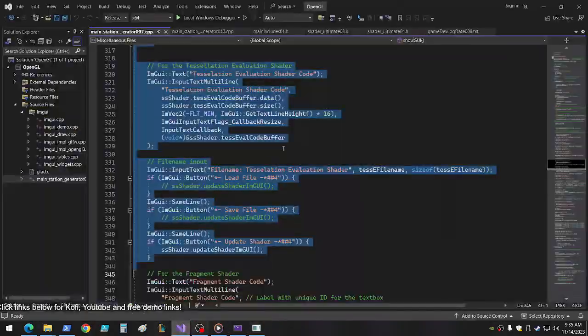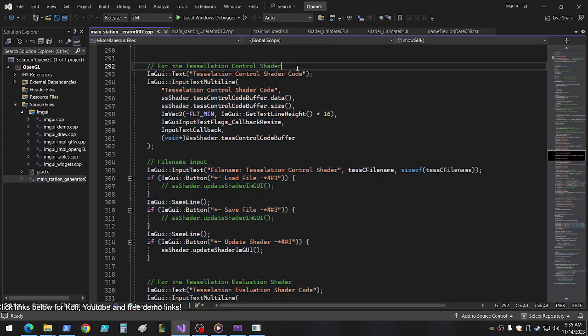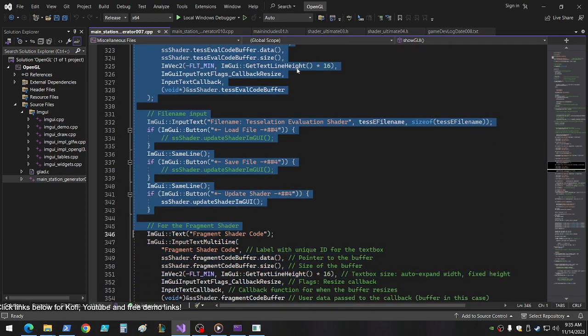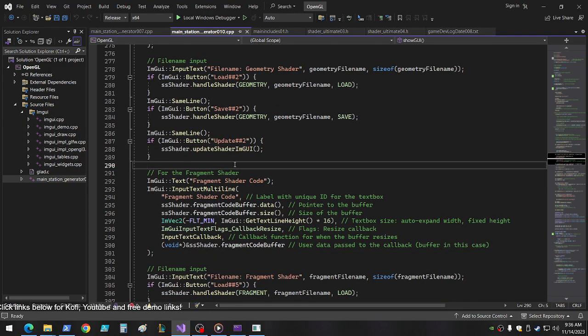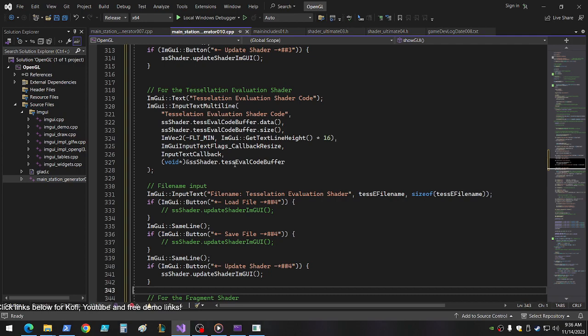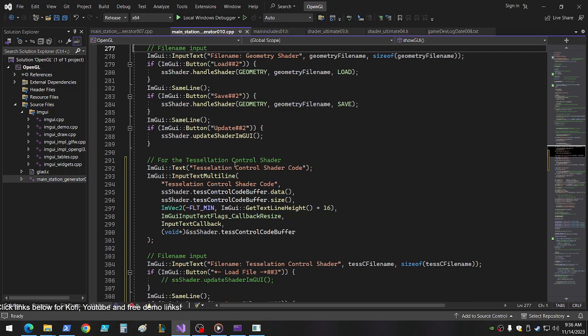Alright, so let's see what we can do here. Let's go back and make sure we're copying and pasting this here. Okay, so it looks like load file. Oh, and we have stuff for that now. Okay, so let's put it in and then we'll make it the same. Geometry shader, fragment shader, tessellation control. To be honest, I am not that familiar with the tessellation control and evaluation shader, so this will be a huge learning thing for me. Handle shader, okay, cool.